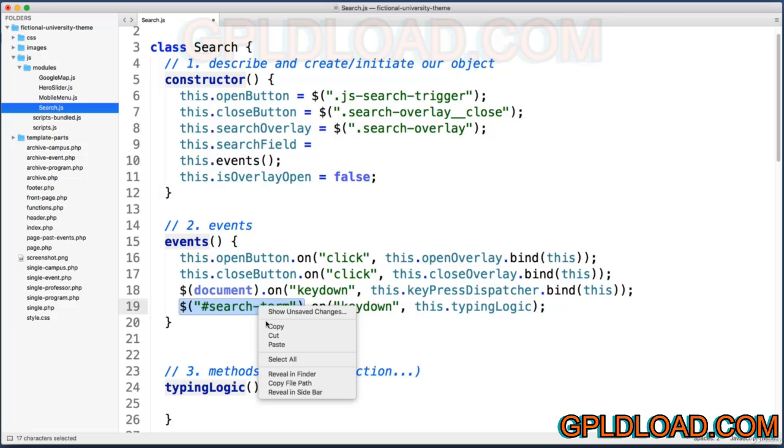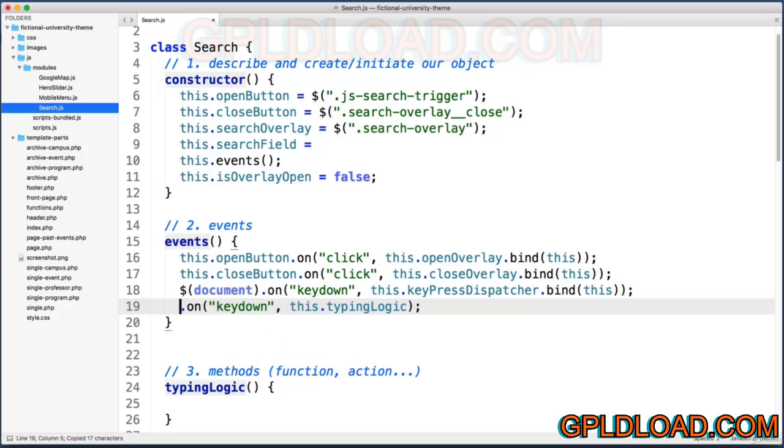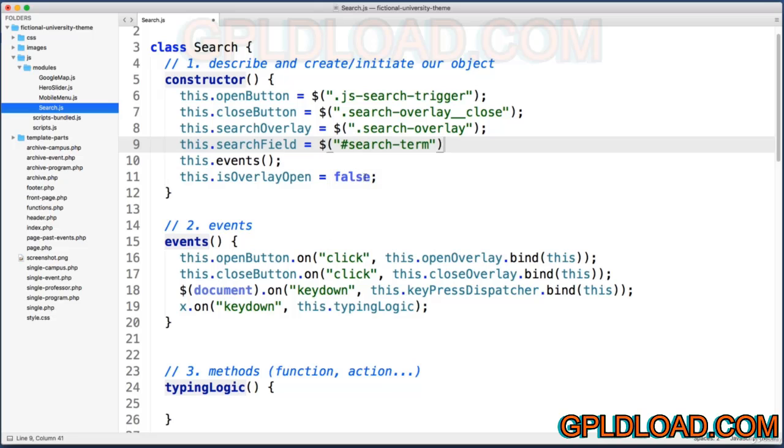So I'm just going to copy that into my clipboard, and then in its place have X as a temporary placeholder. And then up in the constructor, set this new property to equal, paste in our clipboard, add a semicolon at the end. Cool, so now down here, instead of the temporary placeholder X, we can just reference this property.